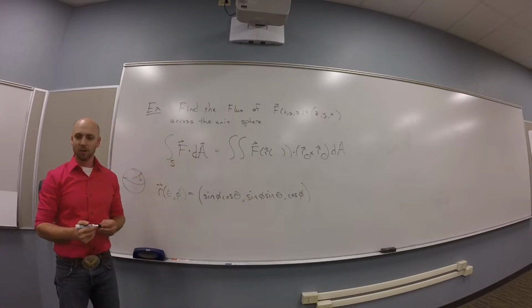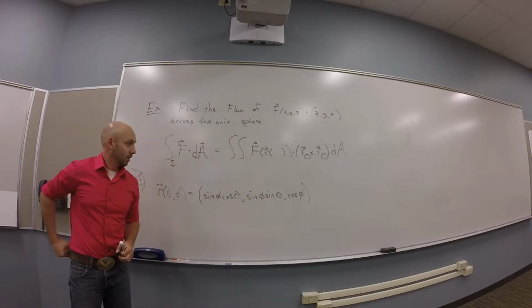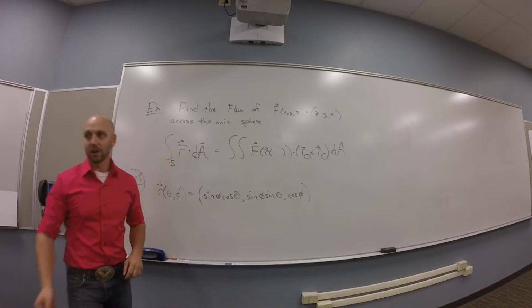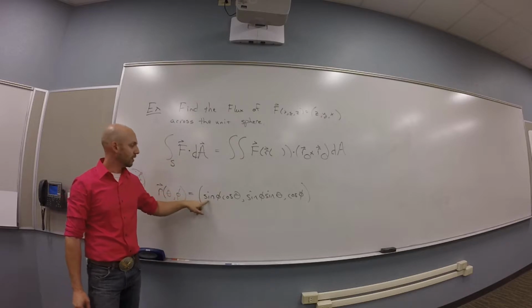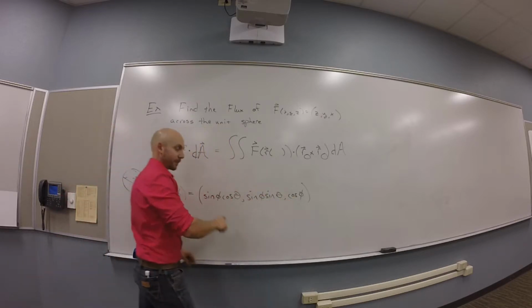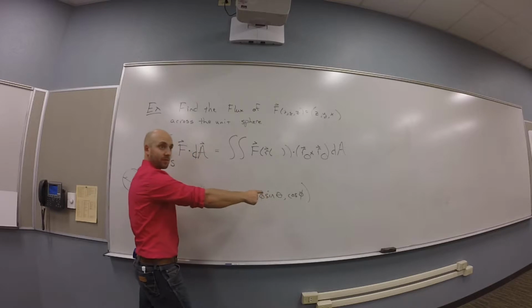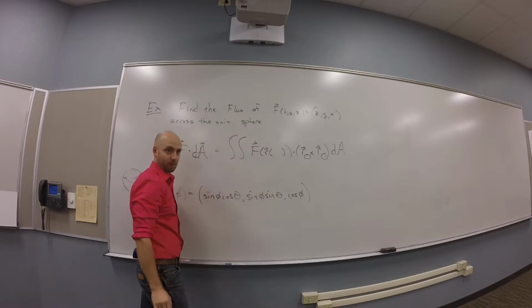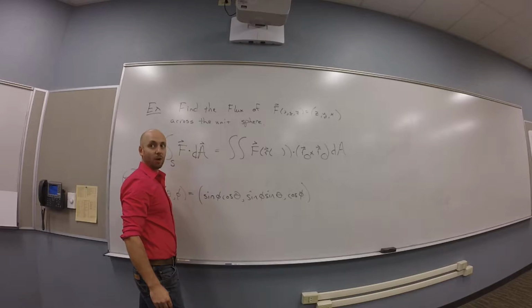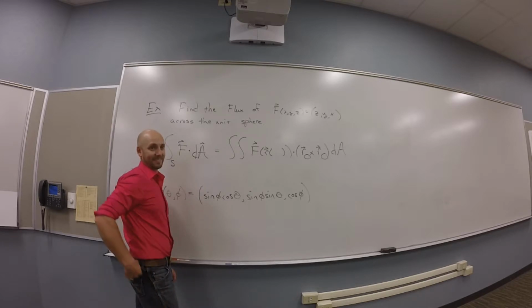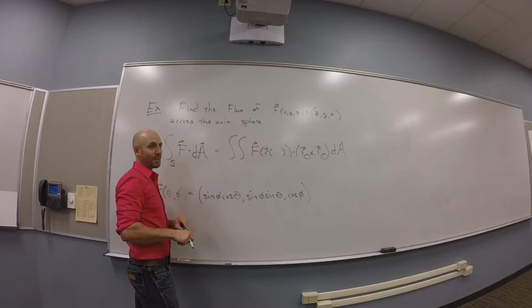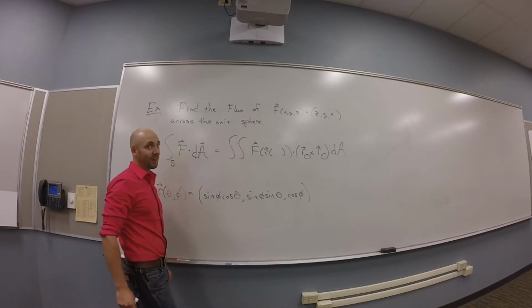And where'd your rho go? It's a unit sphere, so rho just ends up equaling 1. Perfect. This would be the spherical conversion factors if there was a rho tacked onto each one, but rho is 1, so I just dumped it. Is this the only way to skin this particular cat? No, but it's the right way. You can make lots of parameterizations of a sphere. Don't make your life hard. They're all going to be worse than this one.